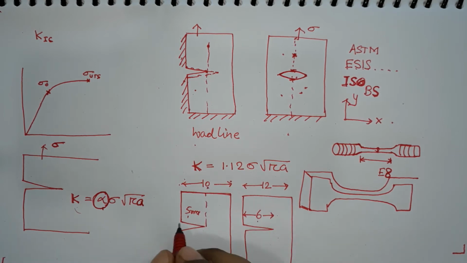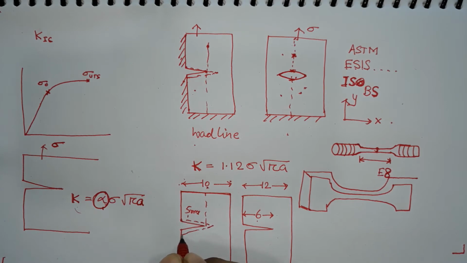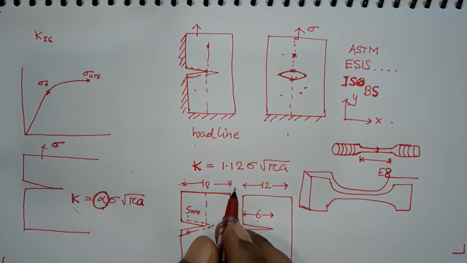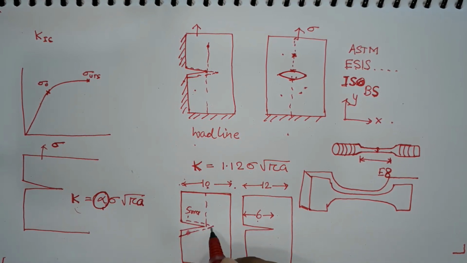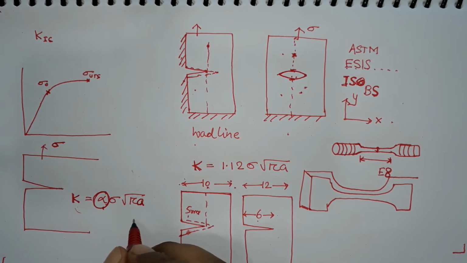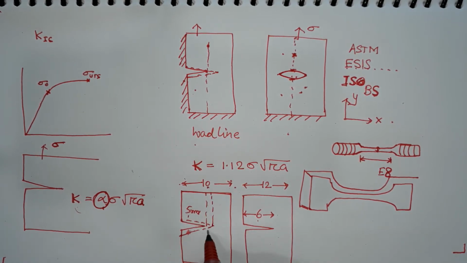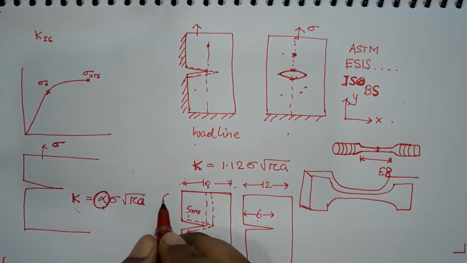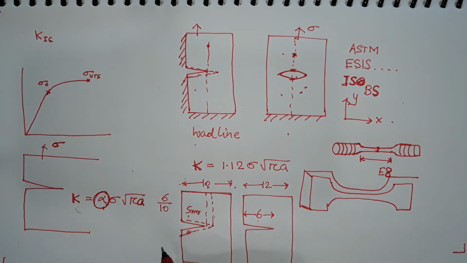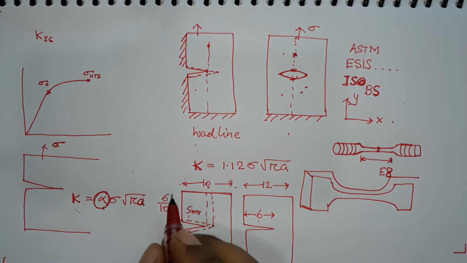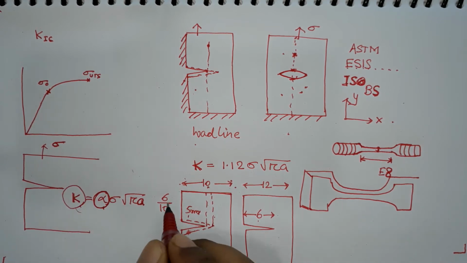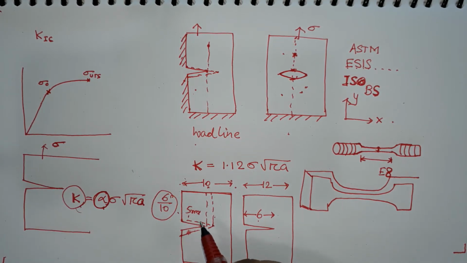Okay. So, if this crack grows deeper, or if you start initially with a deeper crack but do not change this dimension, then you will have a comparatively deeper crack. So, instead of 0.5 it will be some different ratio. So, if it is 6 mm in 10, then that will be 6 by 10. So, 0.6 will be the ratio of the crack depth in comparison to the width, and this K is a function of that value also. Okay. It is a function of how deep the crack is, it depends on that also.